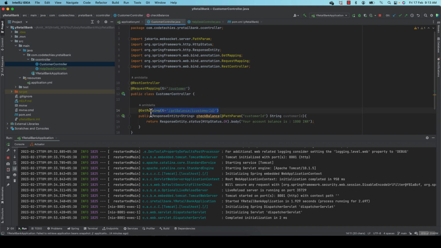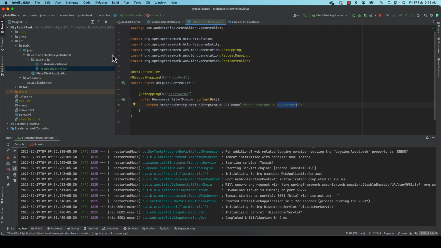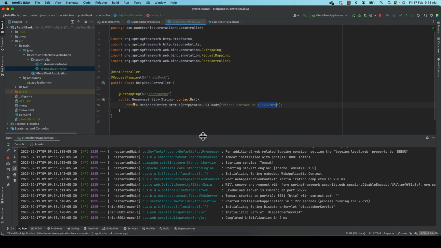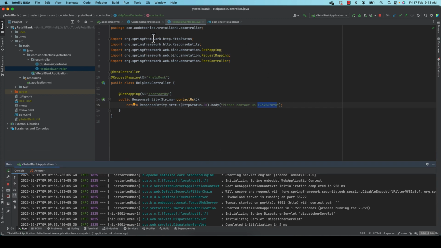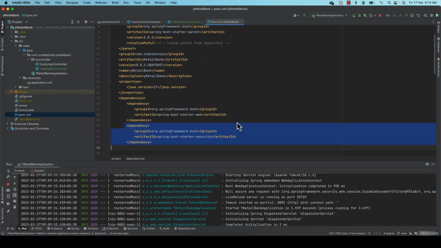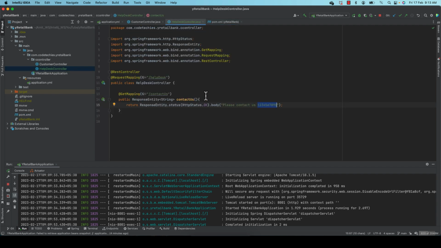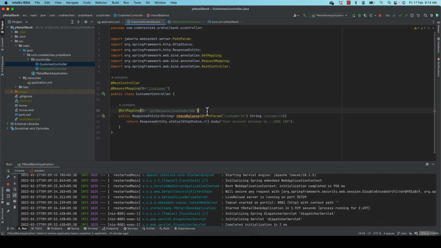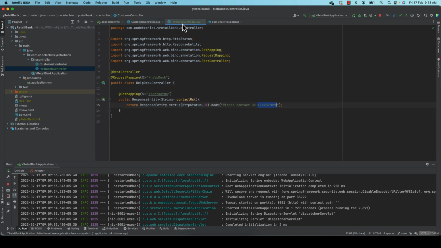But as the default behavior of Spring Boot security, the moment I added this Spring Boot starter dependency, it started securing all my endpoints. So how can I make sure that for this endpoint we need to enter username and password, but this endpoint will be open and anybody can access this helpdesk contact us? Let's see how we can do it.